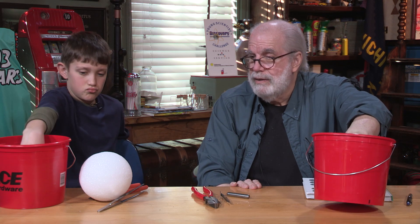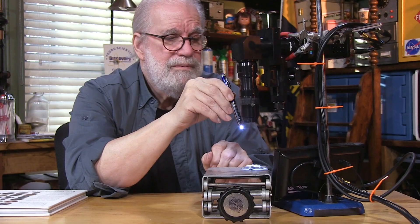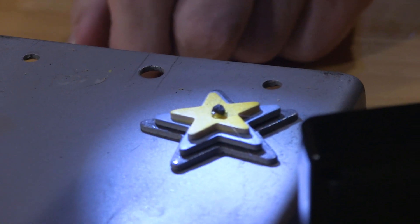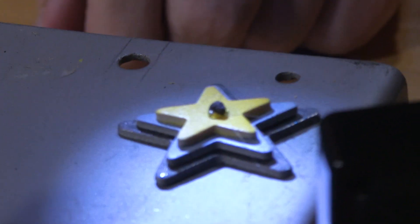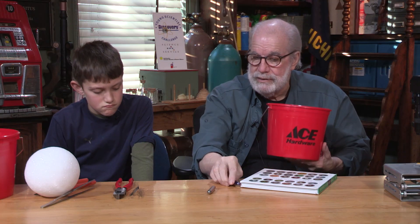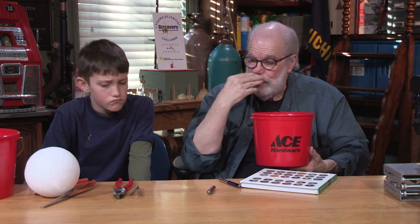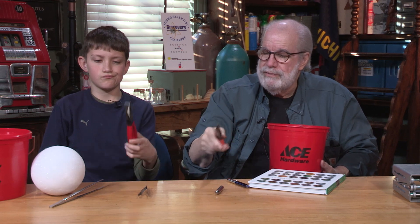I've been looking for these for a long time and I found a handful of candidates that might be a micrometeorite. The way I can actually tell if it's a nickel-iron is I can get a pair of pliers, put one of those in there, and crack it in half. If it's shiny inside, you'll see the nickel and iron it's made out of. That rough one — that one came in with the air blowing with it, maybe. All you really need to collect that stuff is a bucket and a magnet. If you get your hands on a pair of pliers, you can try cracking one open and see if it's shiny inside.